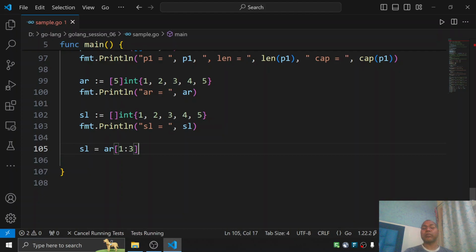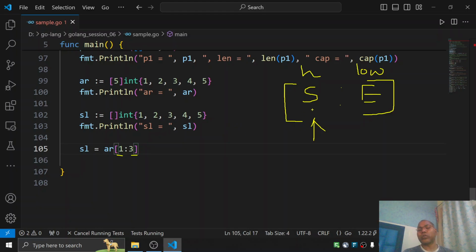Here you can create it this way. This is the array, and you say, give me the slice 1 comma 3. What is the meaning of 1 comma 3? Using this syntax you can create a slice, and here the colon specifies the starting index and end index, or sometimes they are called the low and the high. The official documentation says this is the low index and this is the high index.